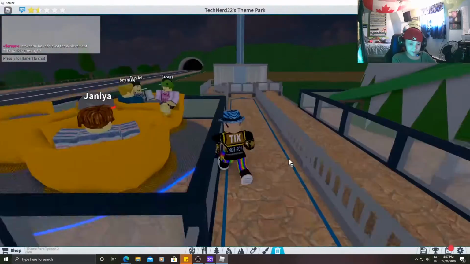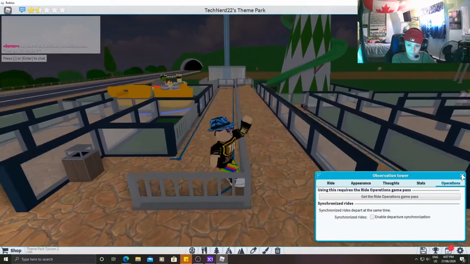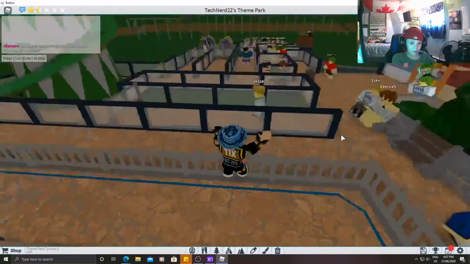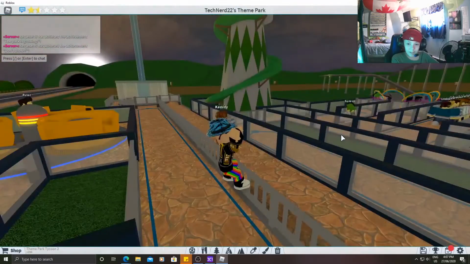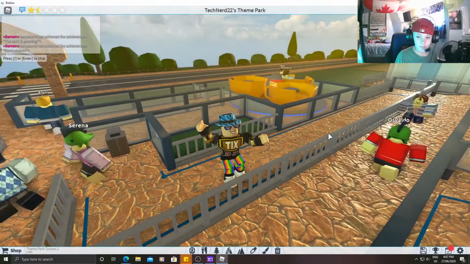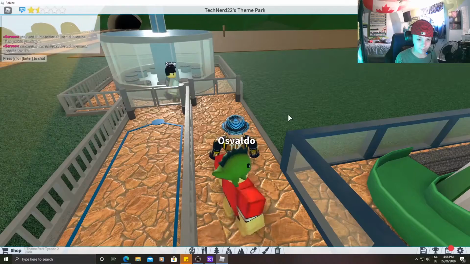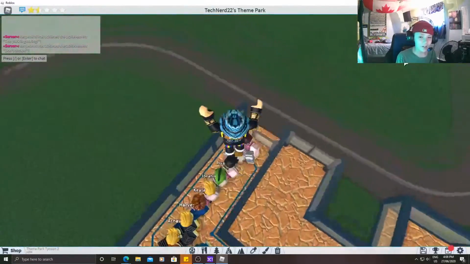No one seems to like the observation tower. Okay, if no one ends up going to the observation tower, I'm probably gonna abandon it. No one likes it. No one likes it. Oh, hey, Darian went on. Oh, that poor person, they had zero, they left. They're like, okay, I'm not gonna get any visitors, I'm gonna quit.